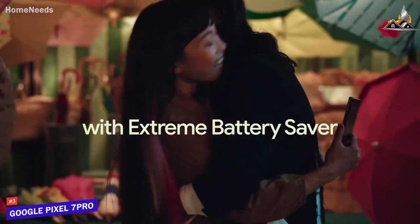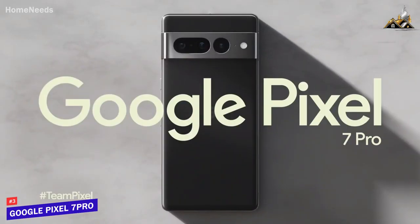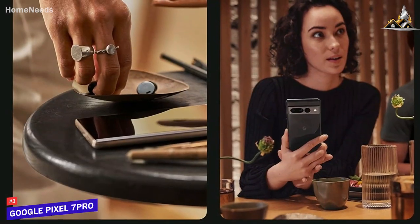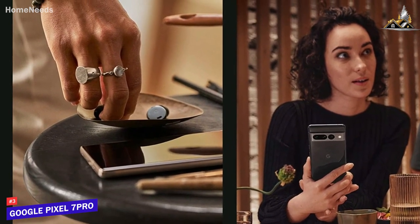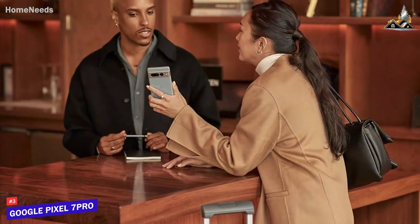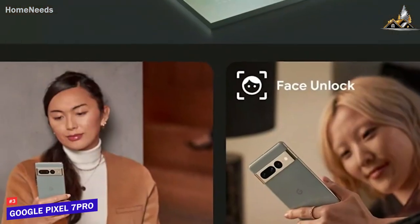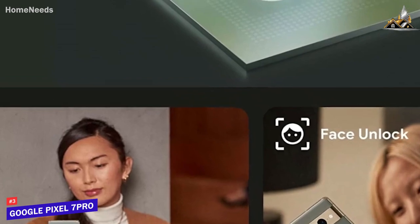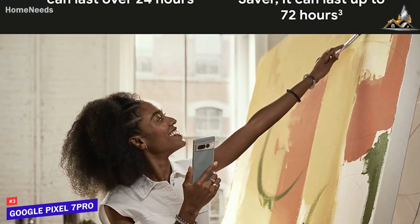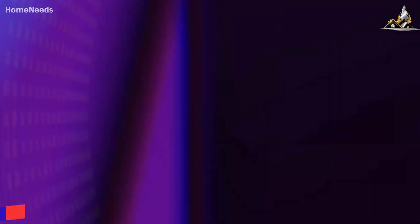The Pixel 7 Pro listens better — literally. It recognizes speech more accurately, making Google Assistant more useful. It doesn't just make photos better, it makes them more clear and more inclusive, using Realtone technology to enhance skin tones. It will soon make phone calls sound better. We wish that the battery life were more impressive, and the macro focus mode wasn't as magical as many other Google Photos features. The phone delivers on some amazing promises, even if it can't keep them all.